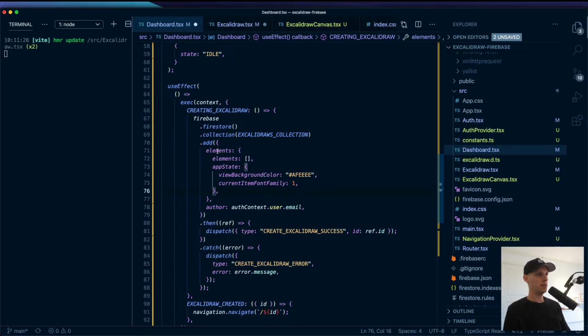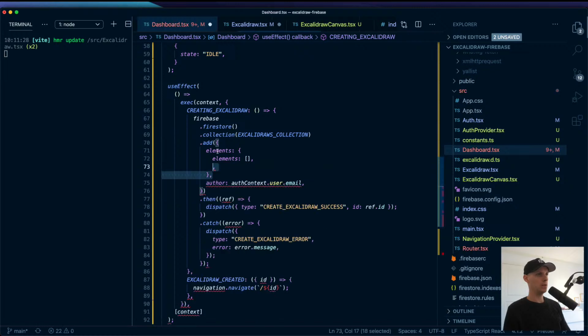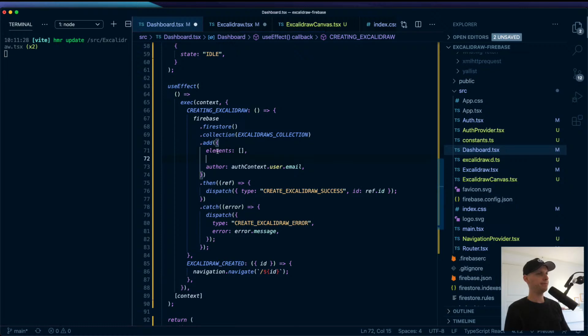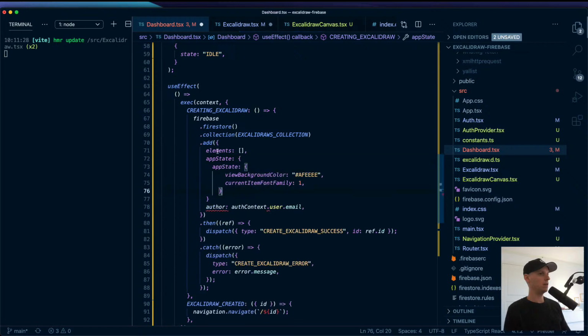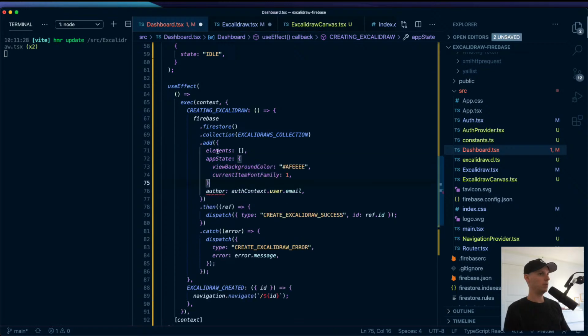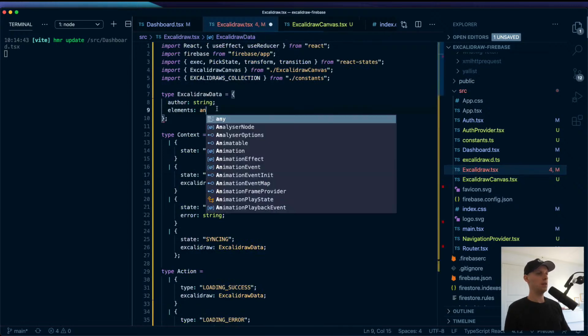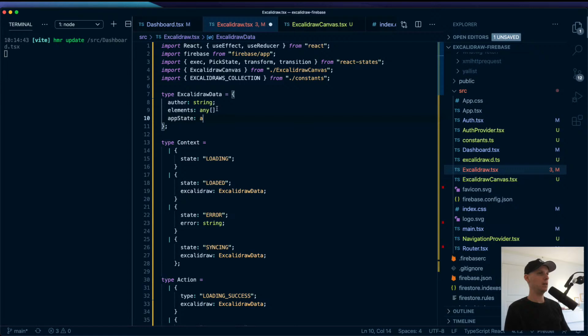And then this app state. Yeah, I'm a little bit unsure about this. So let's say app state. Let's add that as well. And then let's go into Excalidraw. This is going to be elements, any, app state, any.